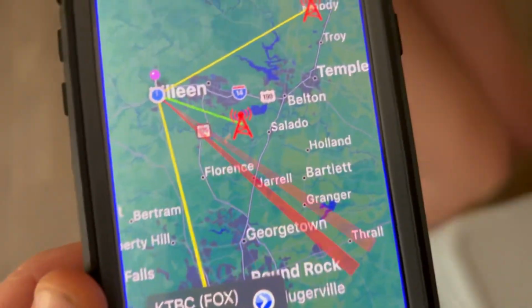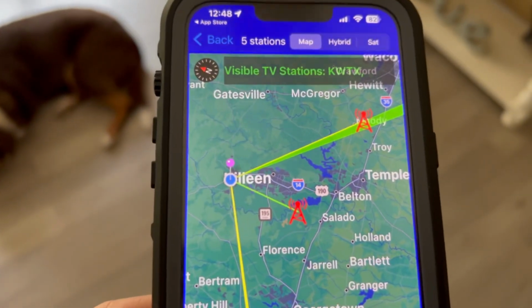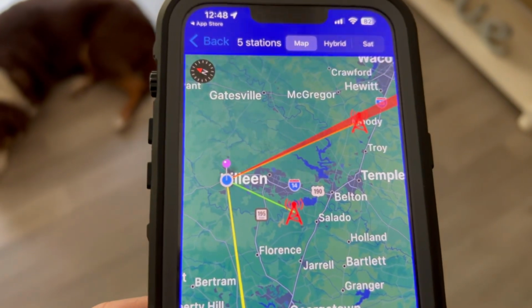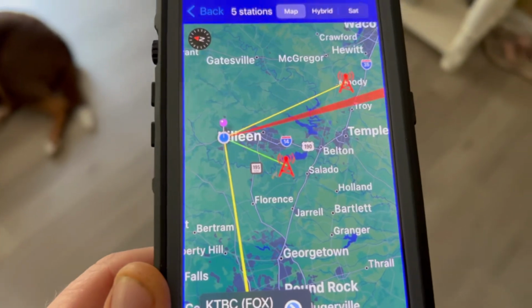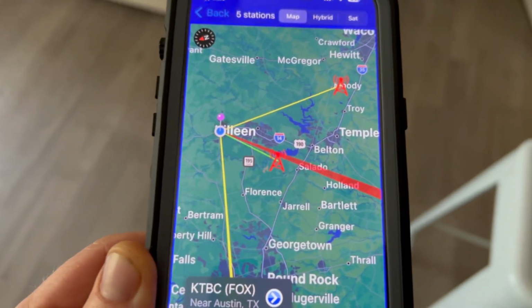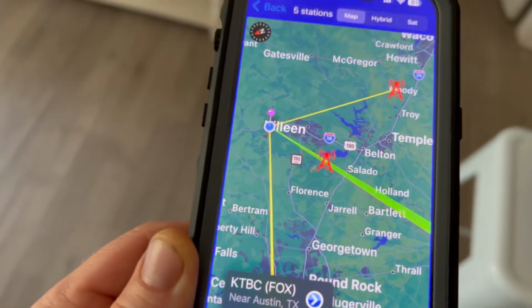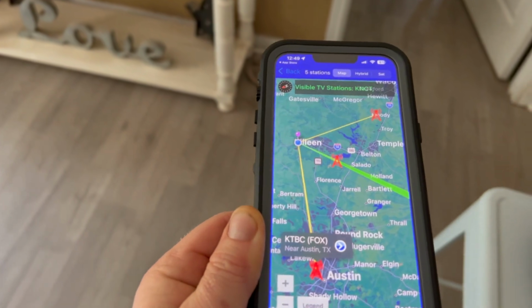So this is how you turn your phone. Just as you saw on my roof, it is pointed directly in that direction, okay? That is how you find the local towers. You just turn your phone, that will be the direction of your antenna on the roof. It's that easy. And you'll point this way because it's lined up with this tower.